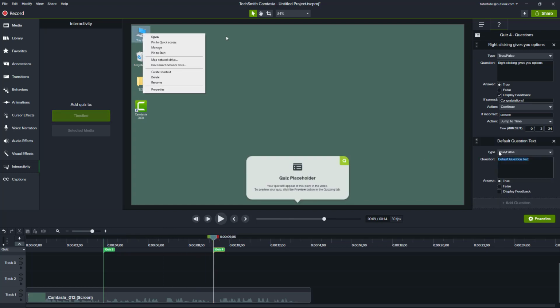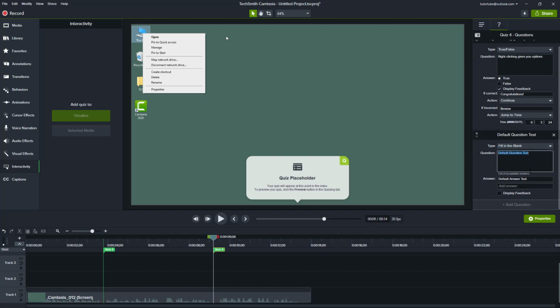I can also add in multiple questions right here. So let's say I want to add in fill in the blanks. And the question is going to be right clicking gives you underscore options, just like this.